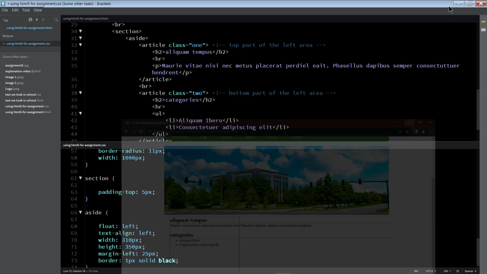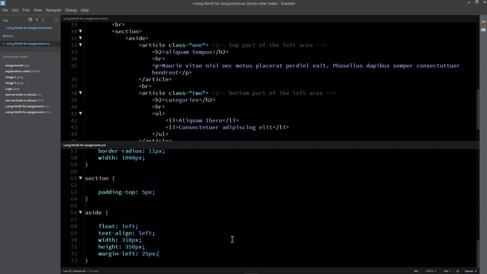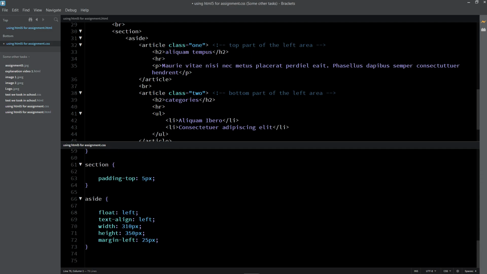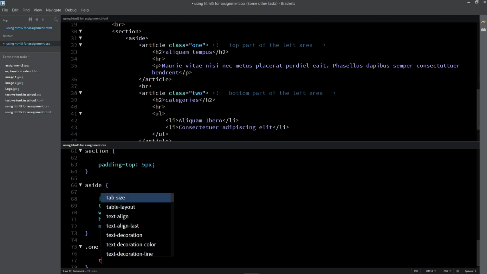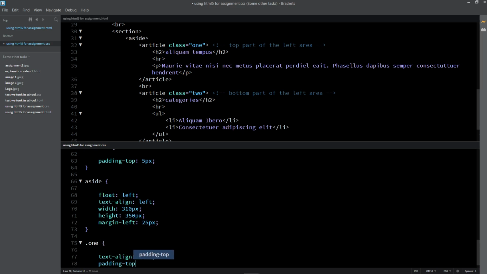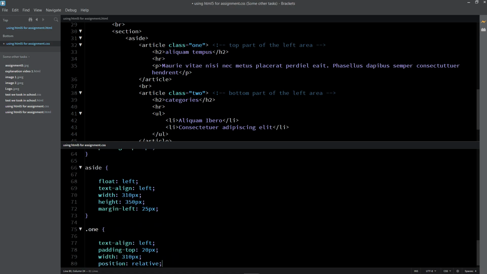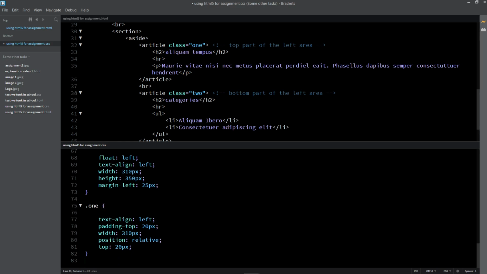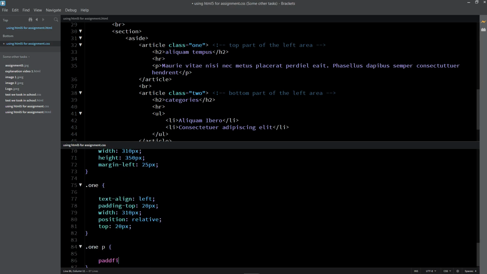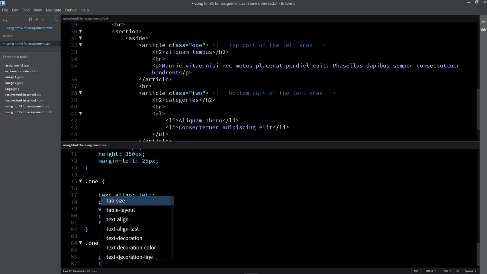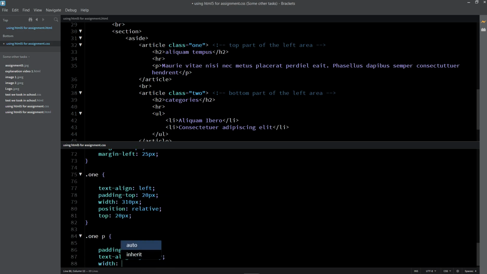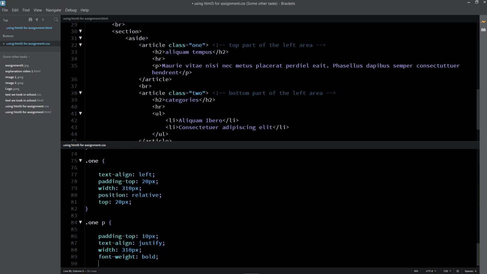So to fix that, we will use the class. So the first class is 1. The position is the left, the pixels, the weight is also defined, and position, etc. And next one is the paragraph selector, we'll use padding top and pixels, align just so far, and the width is 310 pixels as this is the actual width defined, the font weight is 4 and padding pixels. Okay.